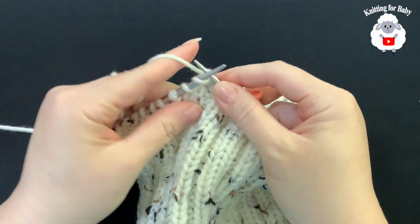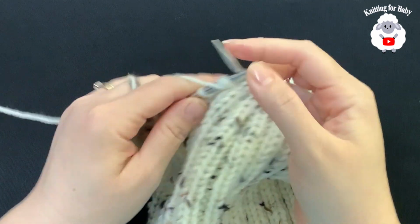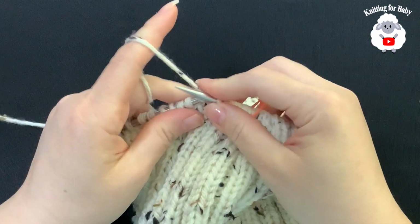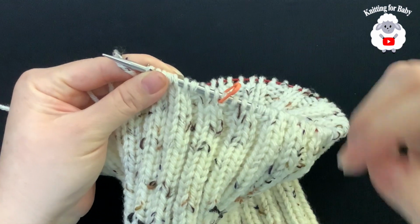The next 2 knit. The next 2 purl 2 together. Knit 2, purl 2 together. And this is all I'm going to do for this row. So continue and I will meet you here at the end.